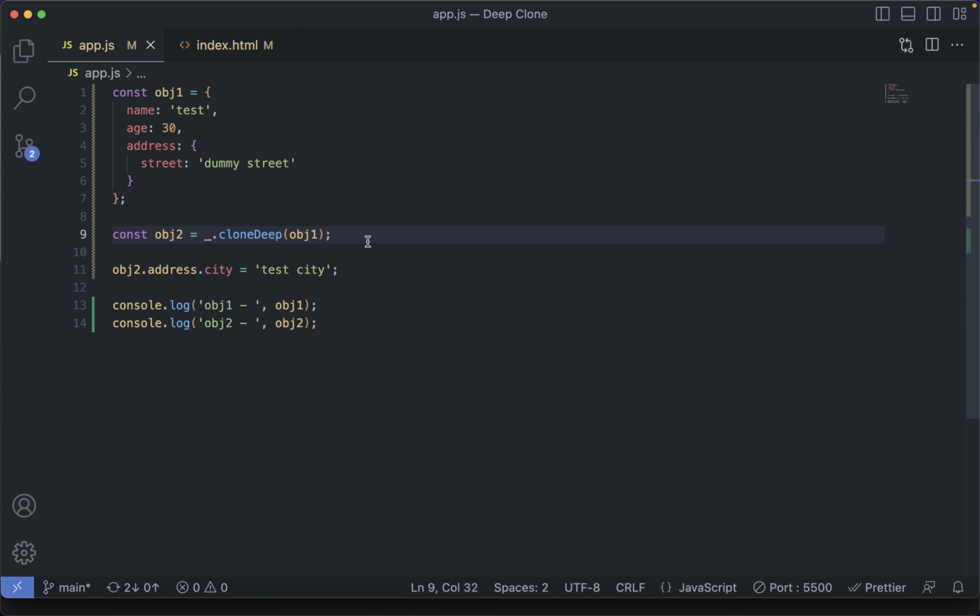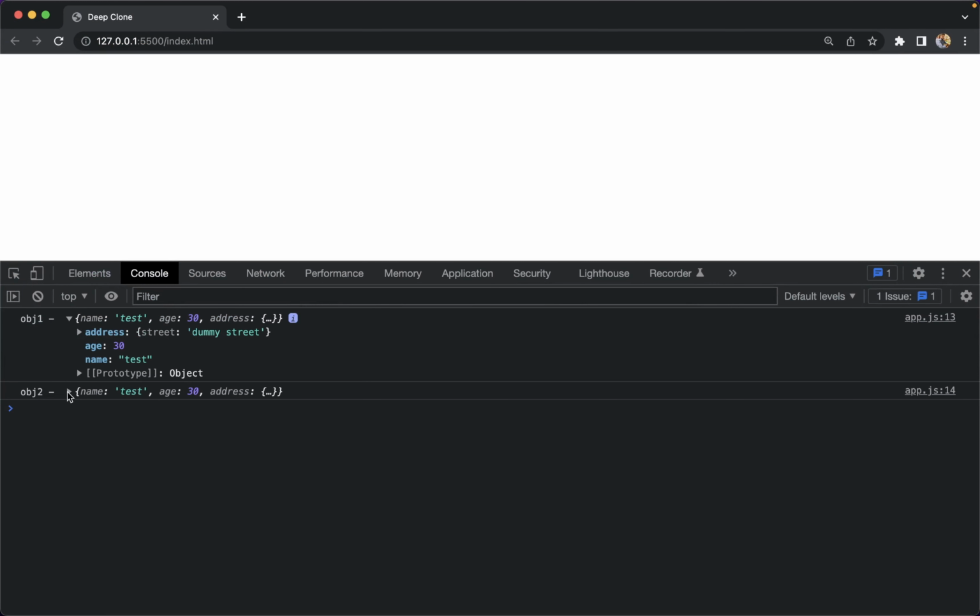Now if we save this and check in the console, you'll see that the property city is only added to obj2. The original copy remains the same.